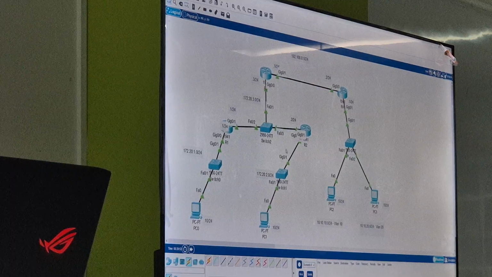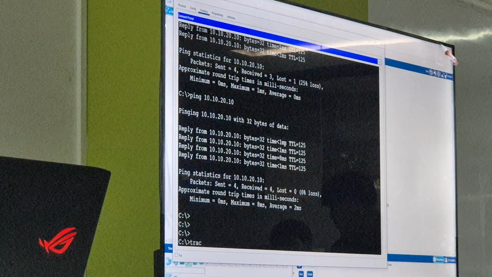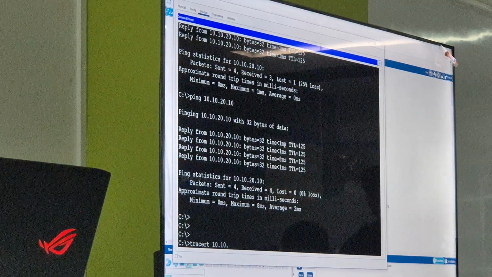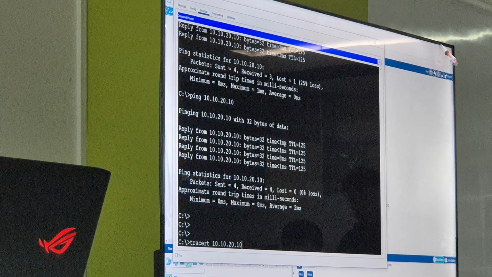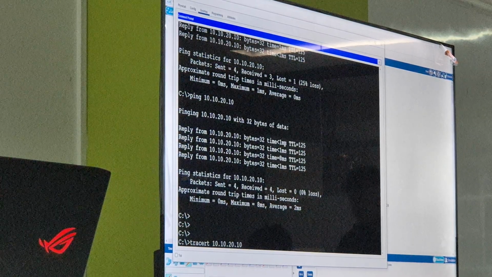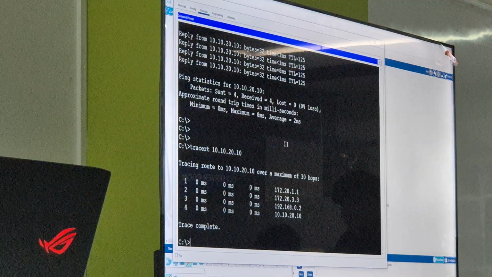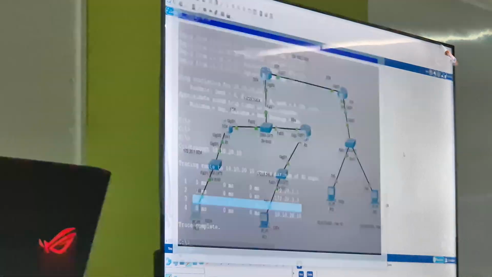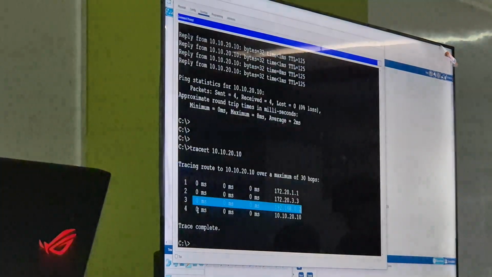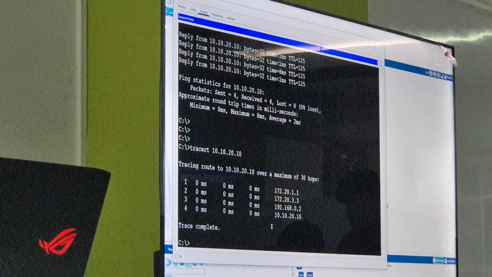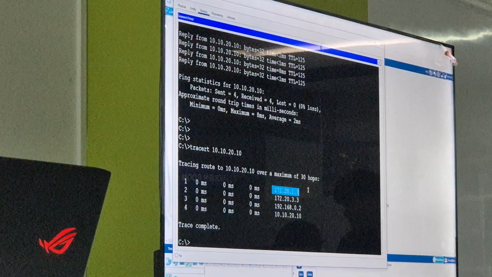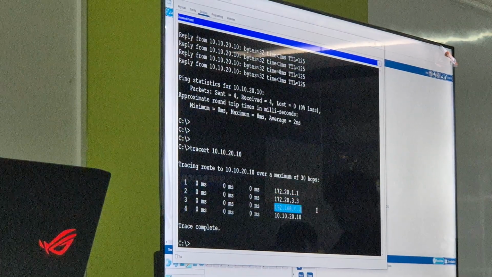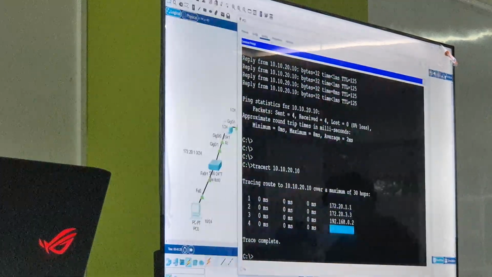What if you can't ping? So we have to use what we call the trace route. Trace route, okay, then the destination 20.10. So every time it hops a router here, you can see it. Okay? But since the ping works here, that means this router, we can access, we can reach, we can connect. This router also, this router, this router.